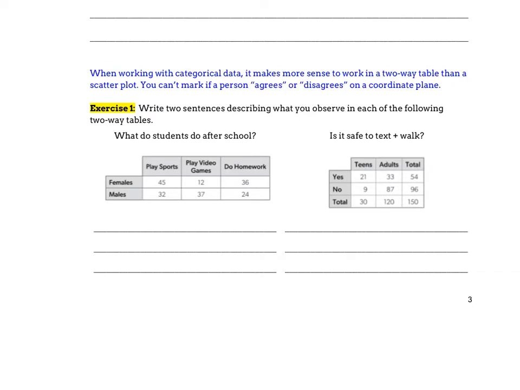Here's a little more detailed two-way table. It's comparing gender, boys and girls, and then whether they agree or disagree. So it says, Lucia asked 50 8th grade students, that's why that's our total, if they agreed or disagreed with a proposed plan to start the school day at a later time. She also recorded whether each student responding was a boy or a girl. The two-way table, frequency table, shows her data. Make several observations. What do you notice about the data? Write 2 sentences. So just kind of think about what your sentences might be. Pause the video while you're thinking and then hit play.